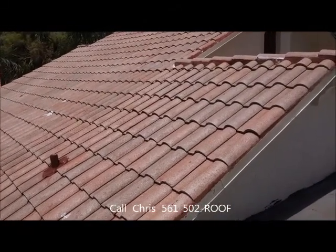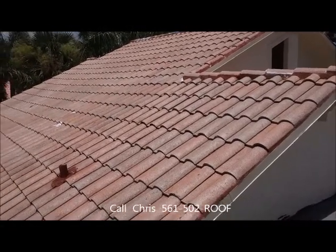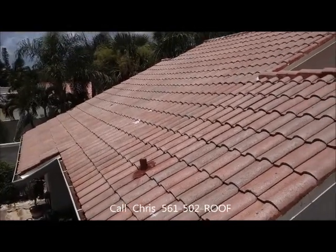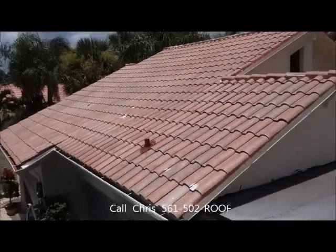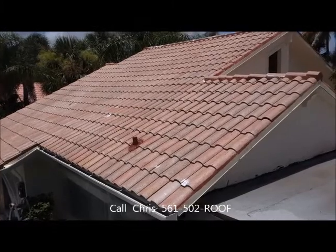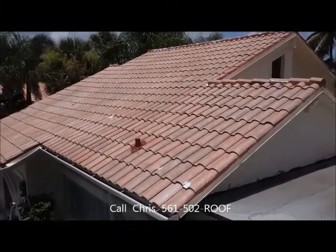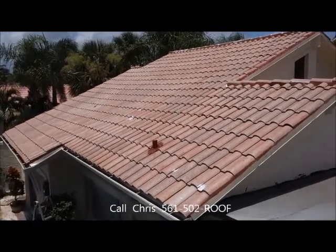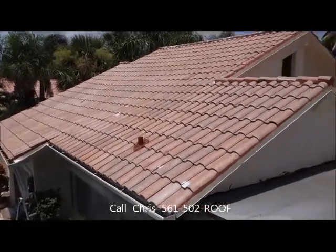We've been doing it 23 years, and this is really what your tile roof needs. It's going to make the service life of your roof a lot longer. Your house is going to look a lot better. The curb appeal is going to be great. And it's really going to put your house a showcase home above every other home in the neighborhood.